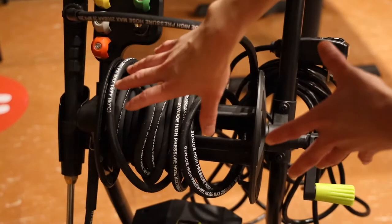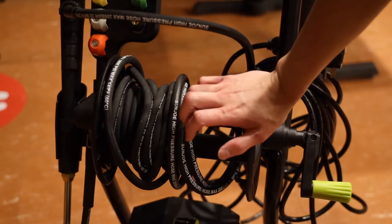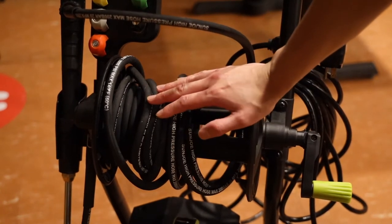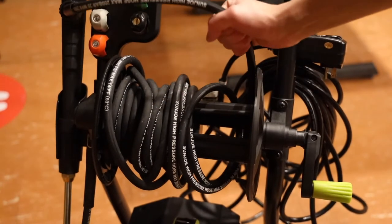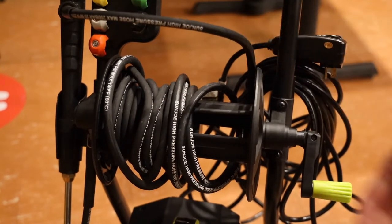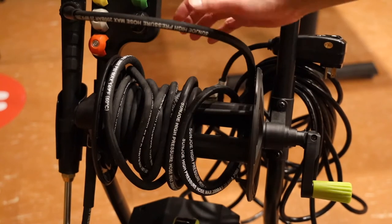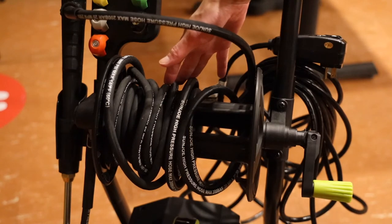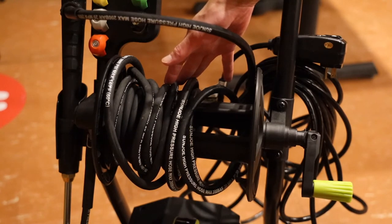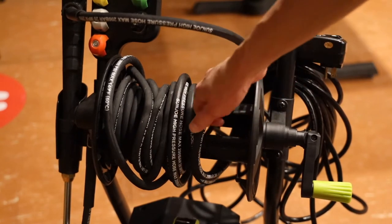Moving on to the top, we have the hose reel. This is an added, I think it was about a $50 option to upgrade to the hose reel. You also don't just get a hose reel, but you also get an upgraded pressure washer hose too. It's a lot more flexible. Maybe it's a little bit more durable, but the biggest thing for me is that I find this hose does not kink up as easily as the traditional SunJoe pressure washer hoses that come on the residential model. So it's definitely a better quality hose, and I just like how it doesn't kink up as easily.